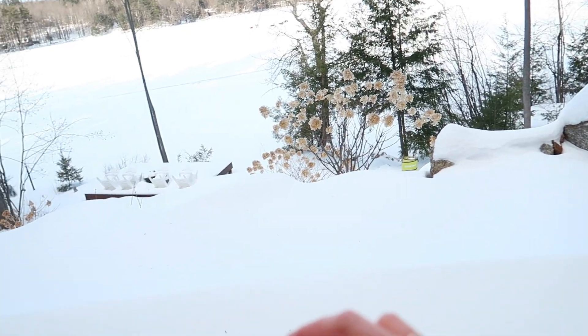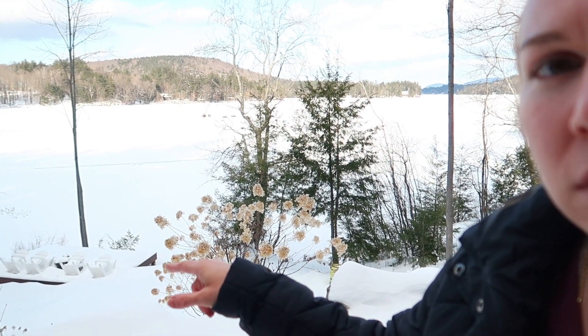Now we're in the backyard — you have to go through the house because of all the snow piled up on the way down here. This is a patio right here. I plan to put my green stock here, or actually maybe down there — there's a little deck down there. I just want to make sure it gets a lot of sun. I've got to figure that out because it shades back here pretty quickly. As long as I can carry a hose somewhere, it will be fine to do the green stock.